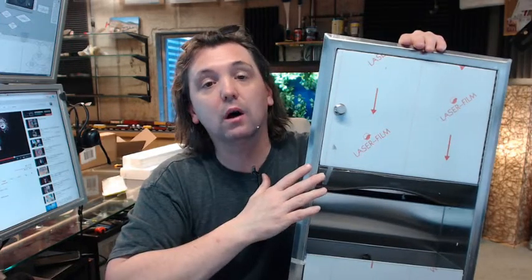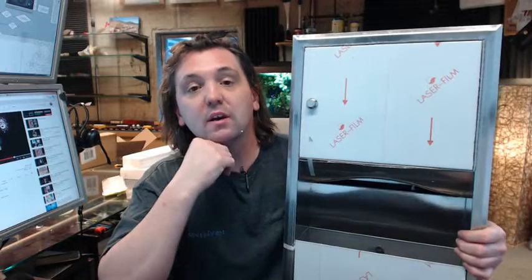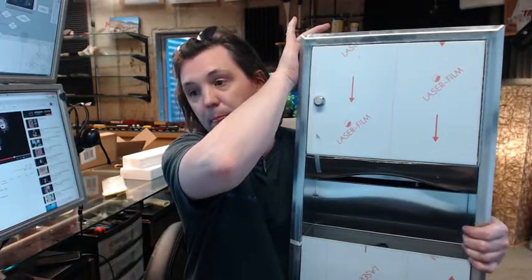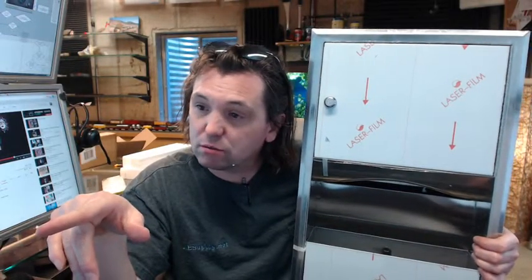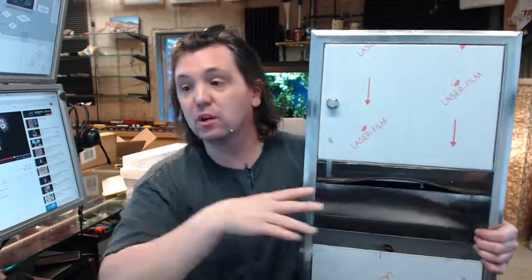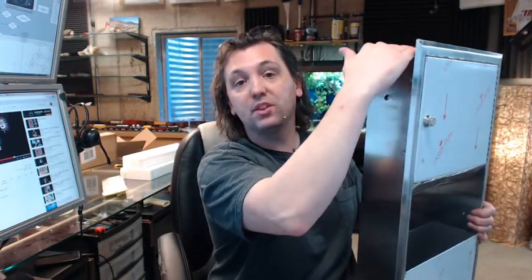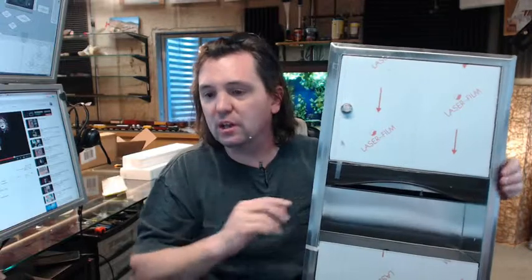Before you install this, keep in mind the very important data on the spec sheet referring to the height at which you are to mount this, assuming you need to be compliant with Americans with Disabilities Act guidelines — ADA compliance. The recommended mounting height off the floor is 70 inches to the top of the cutout for non-compliant installation, or 50-and-a-half inches to the top of the unit to be ADA compliant. Your rough opening height may be marginally larger than that dimension.